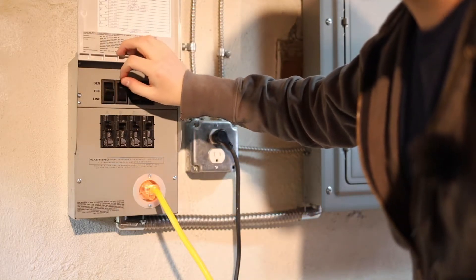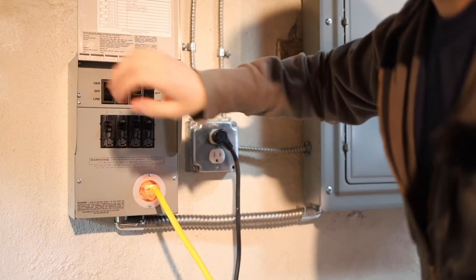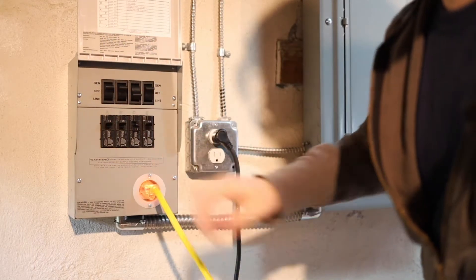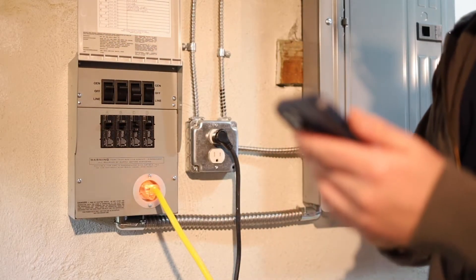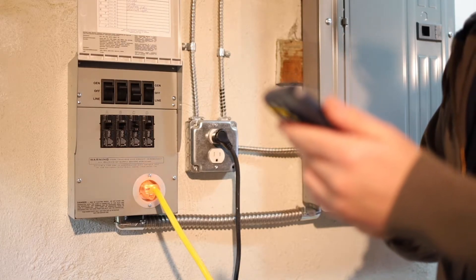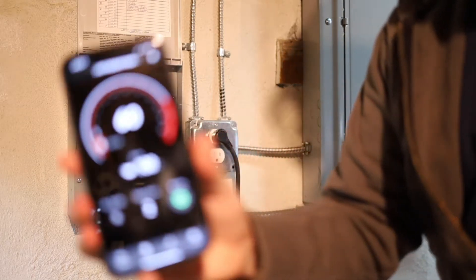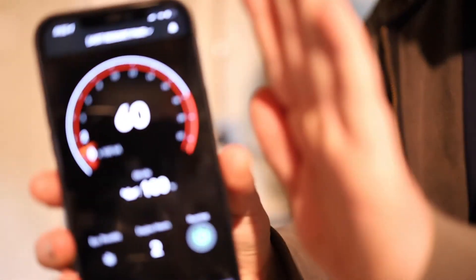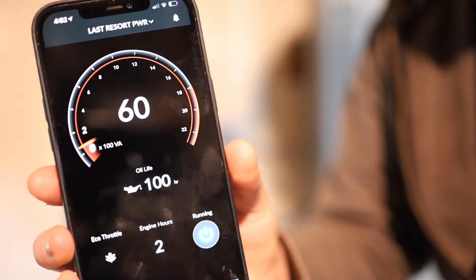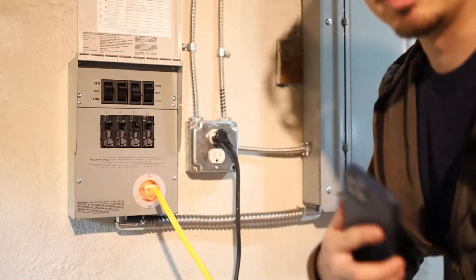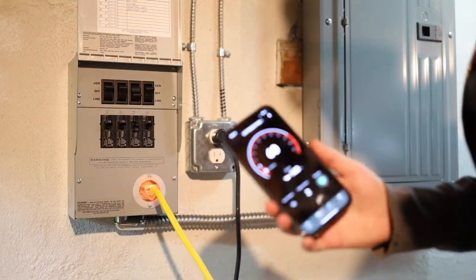So we'll switch over here to off. We should lose the furnace. And then on. I'll turn on that circuit. We're still at 60 because the furnace pump also probably isn't running. So I'm going to go turn up the temperature on my furnace so we can get that on and see the increase in the draw.